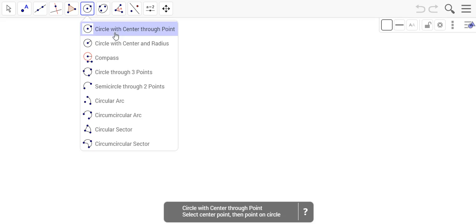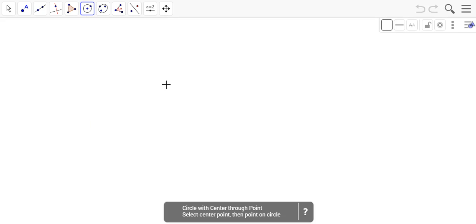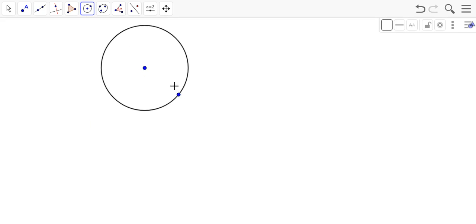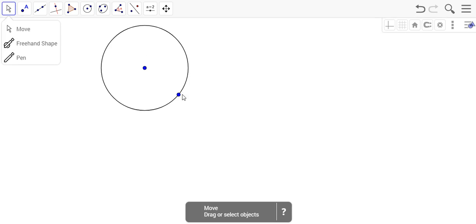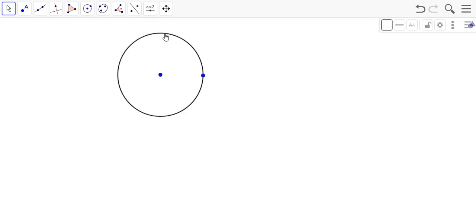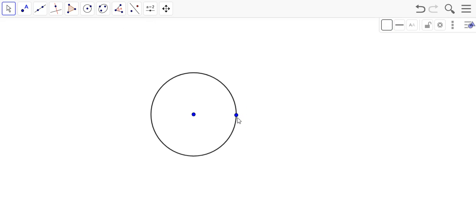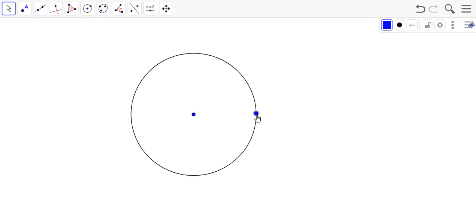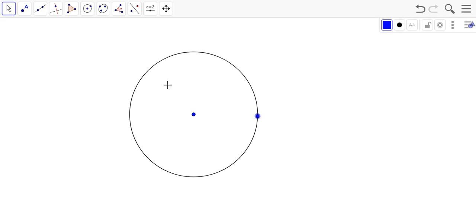So we're going to create a circle through a particular point. So we'll call that our circle. And I want to make sure that this is going to definitely resemble the unit circle, so I'm going to try to make it as uniform as possible. Maybe we'll make it a little bit bigger. There we go. Alright, so we're going to assume this is our unit circle, so from the center of the circle to the edge, we'll assume that that distance is 1.